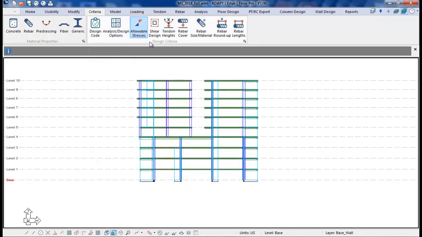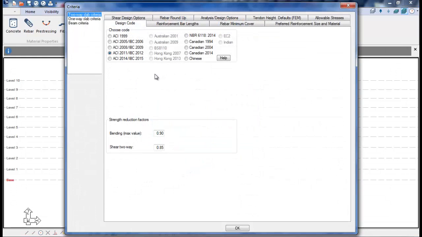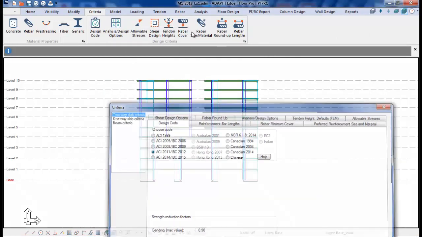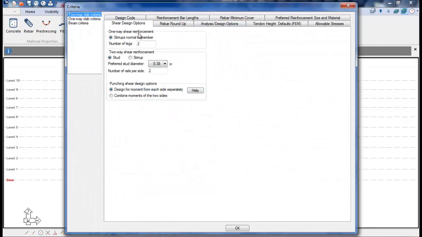Okay, for design criteria, we're just going to set the design code based on whatever design code we are designing to. So this is set to ACI 2011. This will open the panel that you select inside of this design criteria tool panel. So for example, if I go to shear design, it's going to open up shear design.